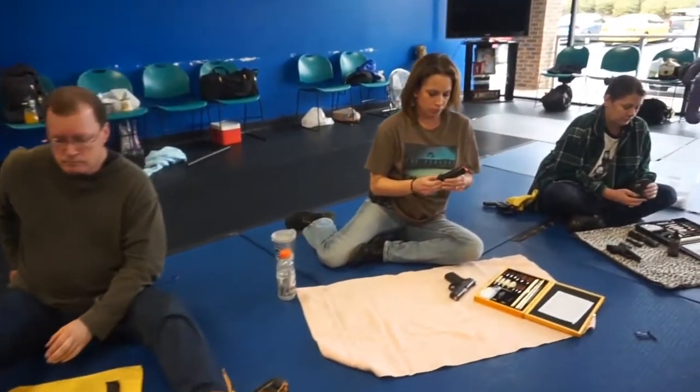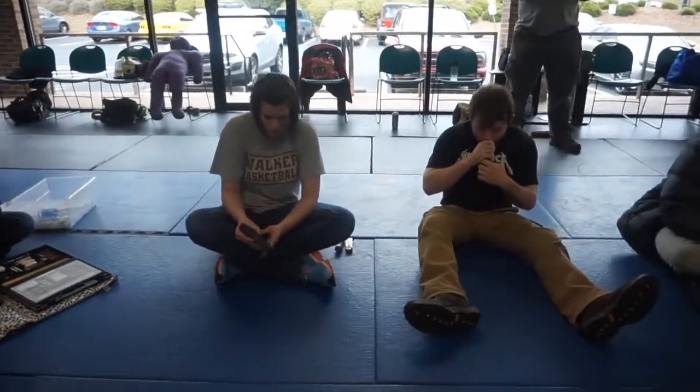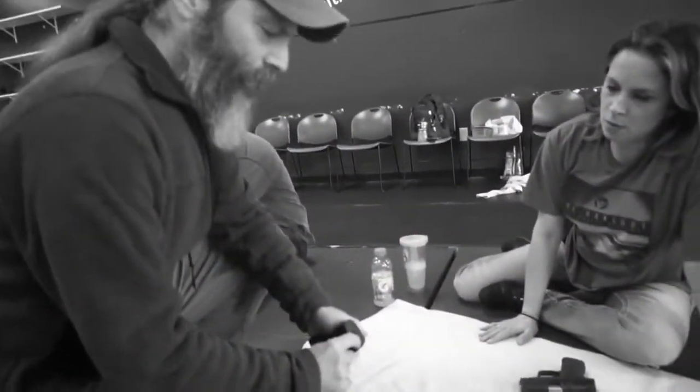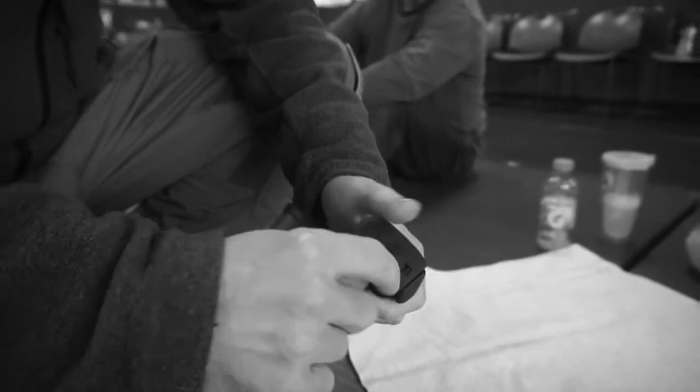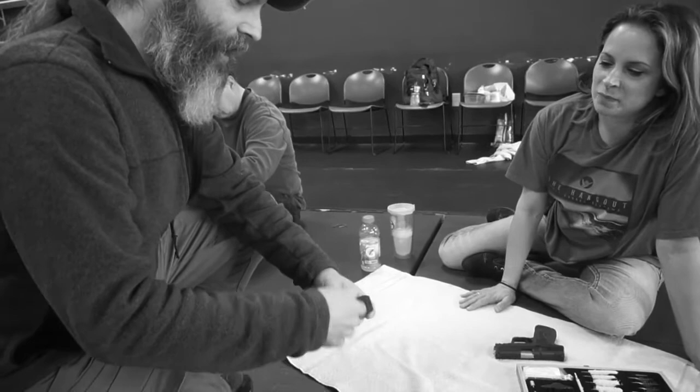Make sure your magazine's not dented, crushed, anything like that. Press your follower, make sure your follower's tight up in the top. And you've got a little nub down on the bottom of that floor plate. What you can do is compress that nub and very easily slide that floor plate off. And be careful, because that spring's under tension, it'll take a tooth. And just take it out. You can wipe out the inside of your magazine and then just reassemble it by snapping it back into place.